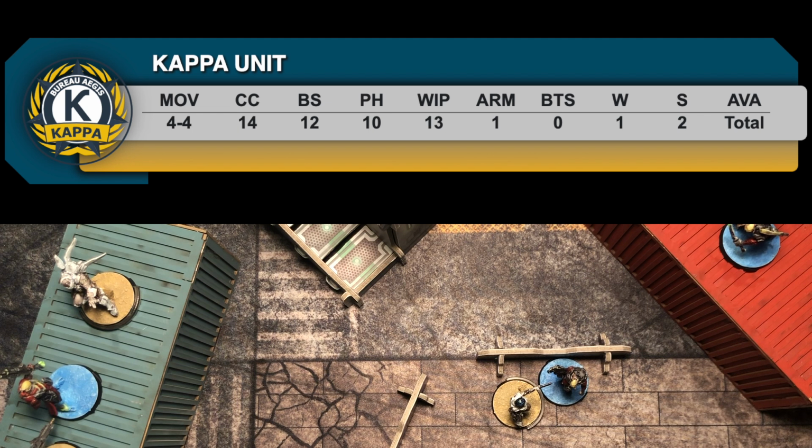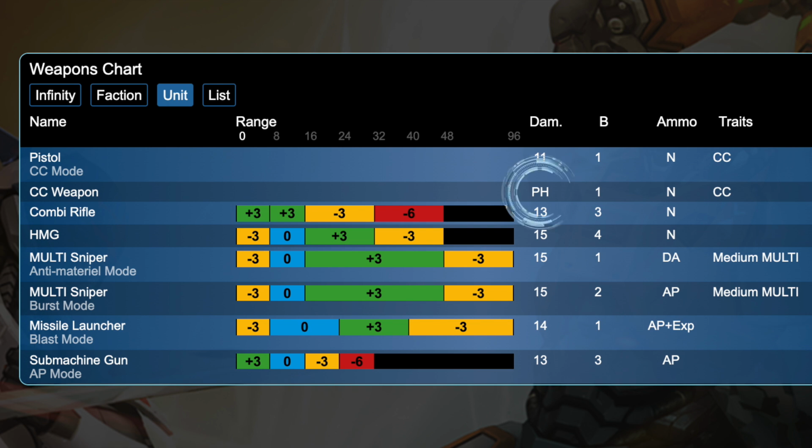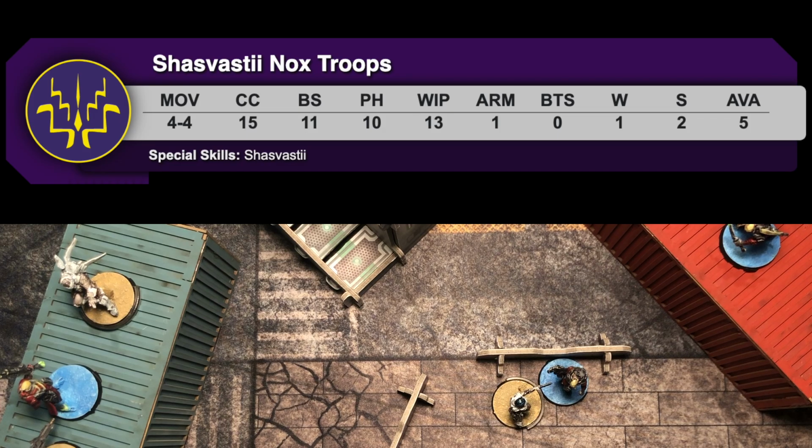When we look at the stats, the Kappa has a CC attribute of 14 and is equipped with a standard CC weapon. The CC weapon, when we look at it, is damage PH, which means it's the user's PH value, and is burst 1. So you'd roll 1 dice. The Nox Trooper is CC 15 and has the same CC weapon as the Kappa. The Nox's PH is 10, which is the same as the Kappa's, so that's the damage of the weapon.